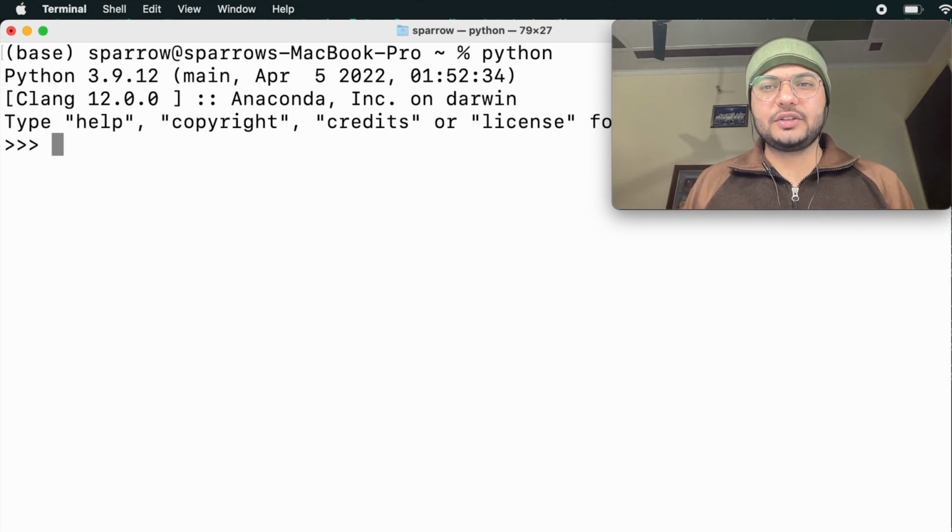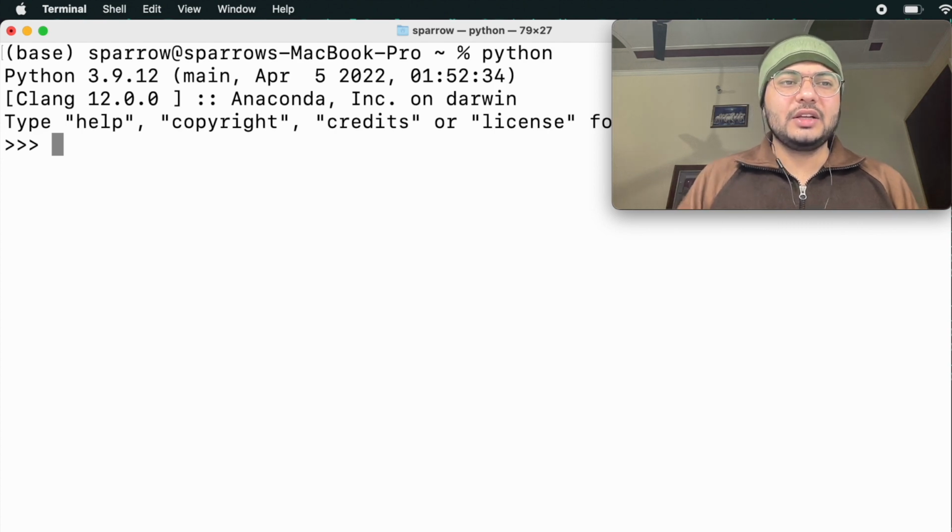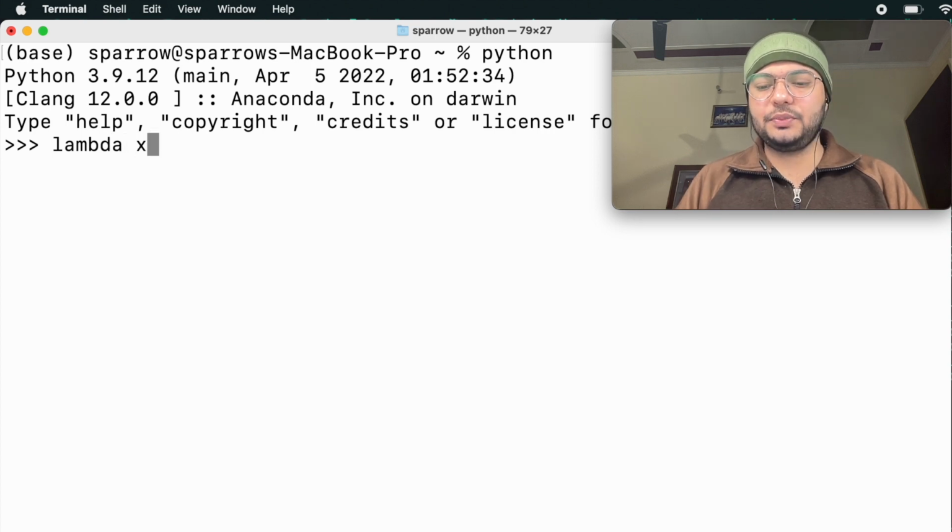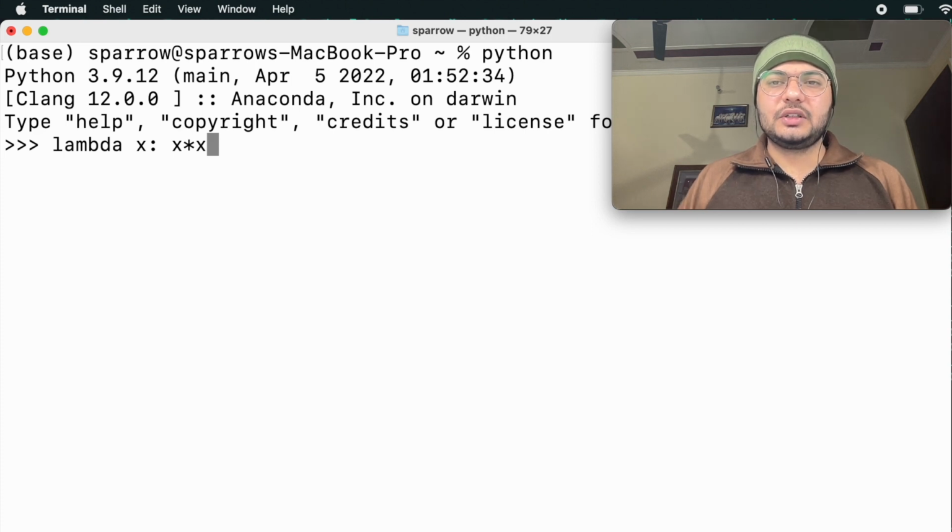Now let's understand the concept of lambda functions. With lambda functions, we can very neatly provide the definition of a function in cases where the definition contains fewer lines of code. Let's quickly see how we can use a lambda function to calculate the square of a number. First we need to use the keyword lambda, then we pass the input. Input here is x. What will it return? It will return x squared. One thing to remember here is we will not use the keyword return, because the lambda itself will return the last computed value.